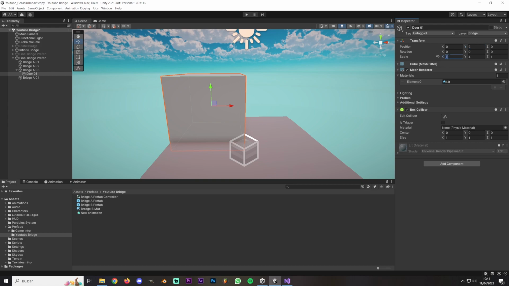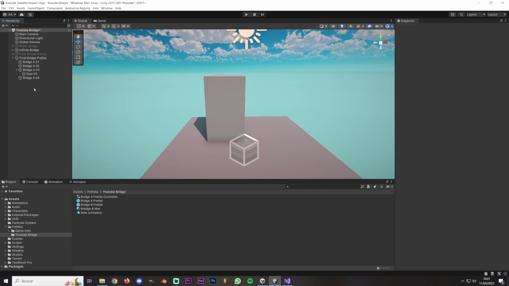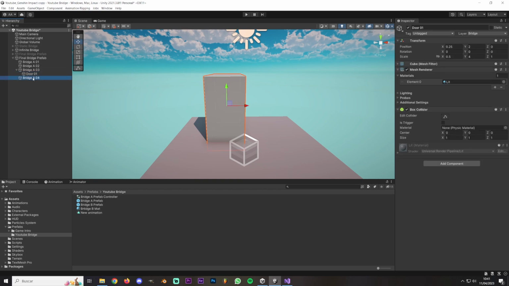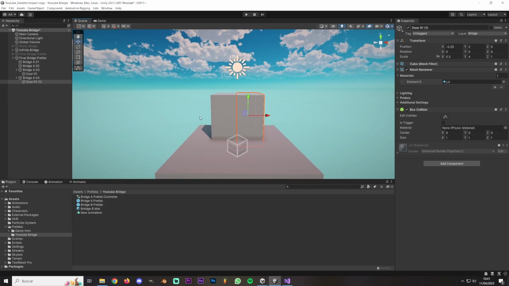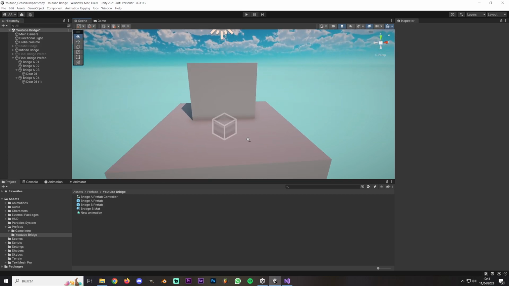On a scale on X, I'm gonna put 0.5. Okay, now let's do it real quick. Okay, so we have the left part of the door. Now I'm gonna duplicate this, Control D, and so this will be our door. Okay, this is just prototyping, so don't worry.